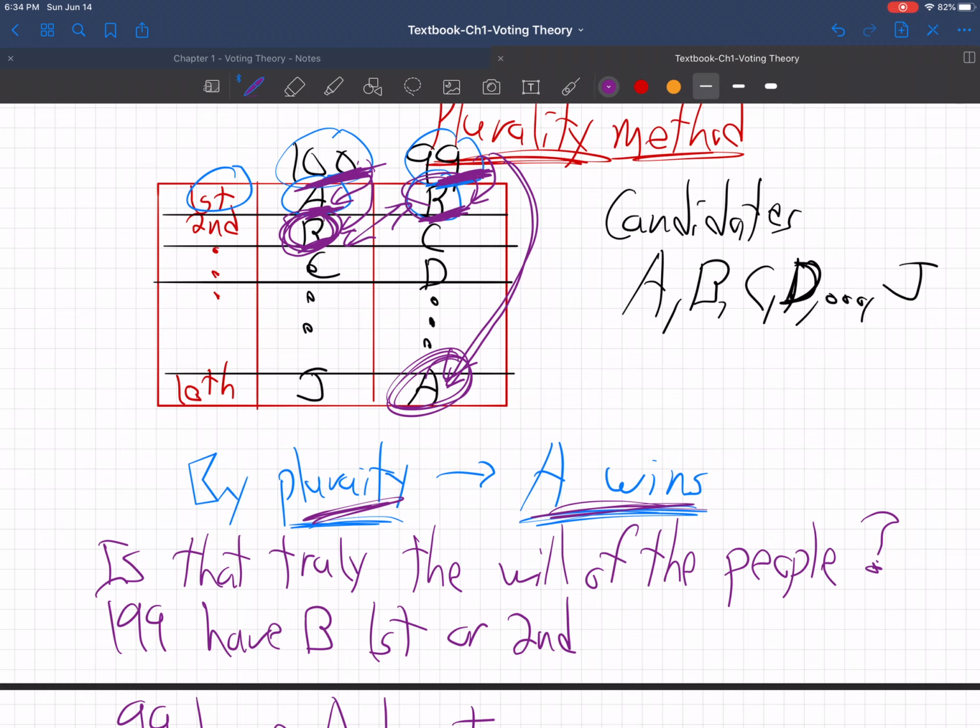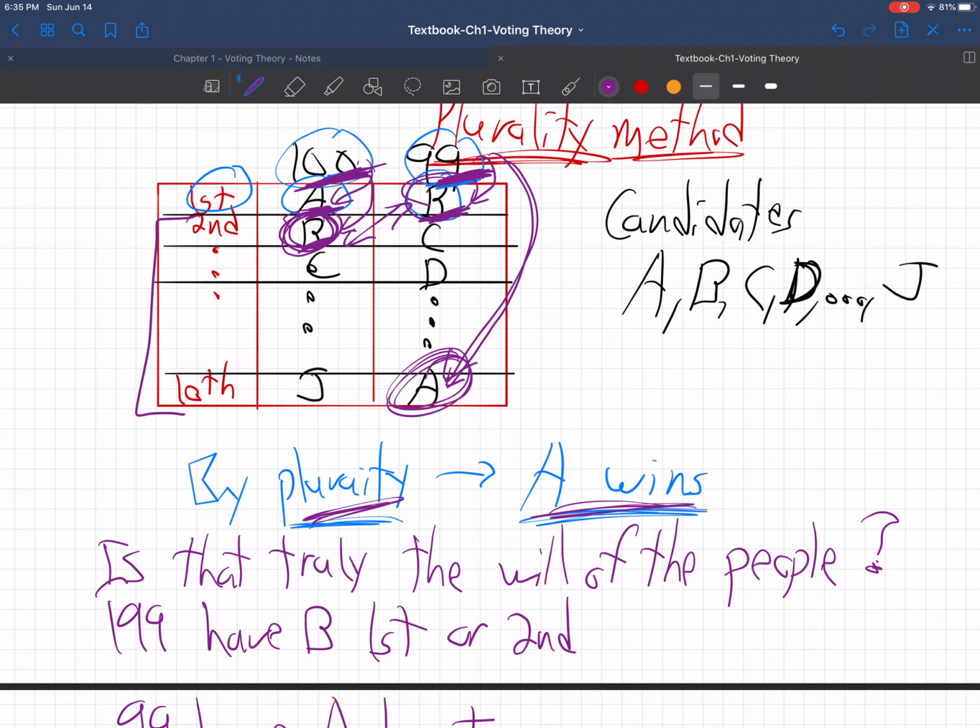So the plurality method, where you only look at the first place, that's the plurality method. All you do is look at first place. That's how we elect the President of the United States. We don't even ask the second, third, fourth, fifth, etc. preferences, do we? We only ask, what's your favorite? We don't even ask the others. And so we use the plurality method to elect the President of the United States. And this is a clear situation in which the plurality method's not being fair.